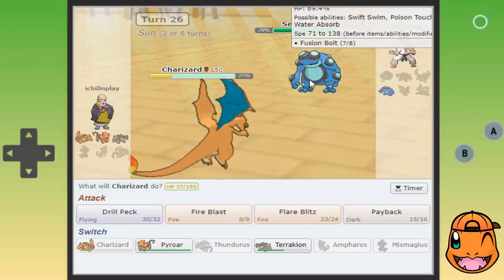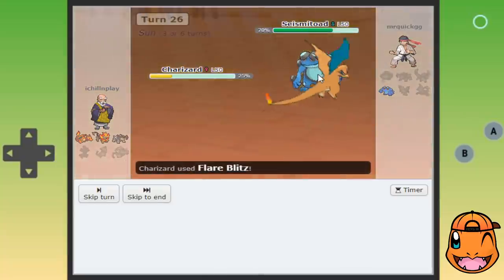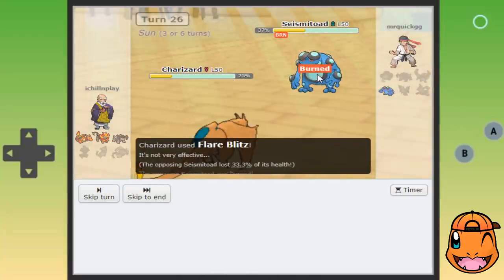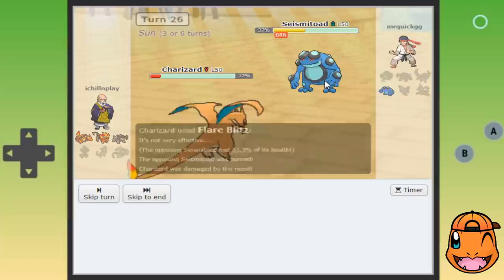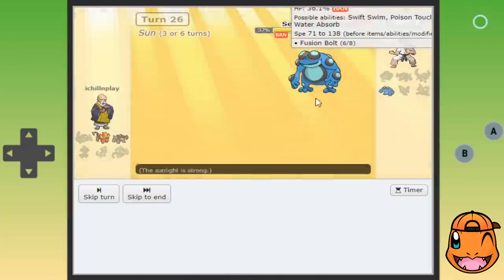Wait a minute. Did you just heal? I'm not sure. Did I? Your HP just went up. Let me see. 33 percent. Burned him! Now miss! There it goes, dude!